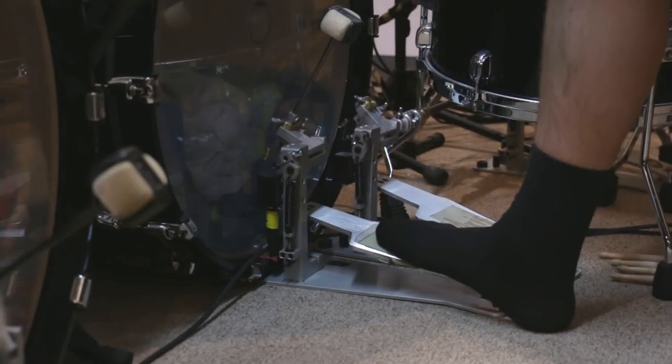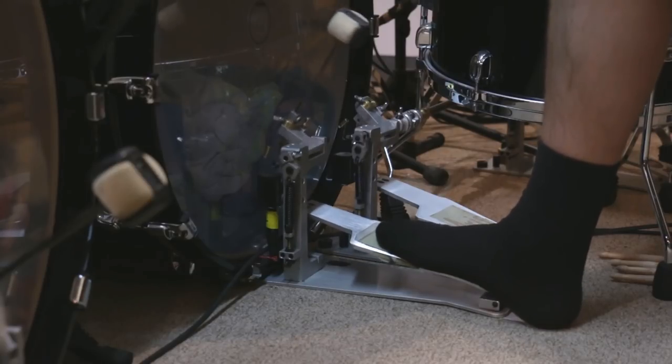The goal here is to feel the rebound of the beater. That doesn't mean that you will count on the rebound, but you have to deal anyway with your drum head tuning, and type of head, and your pedal settings and stuff. So just put your foot on the board with the heel down, okay? And just feel the rebound, try to control it and get two hits.